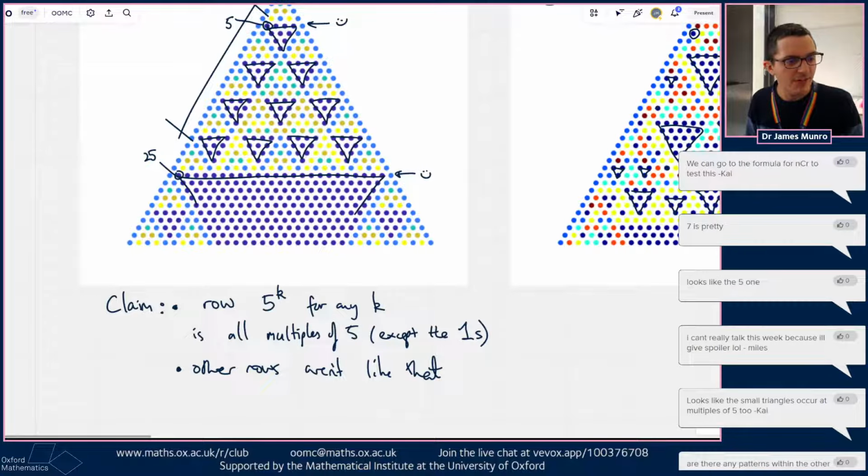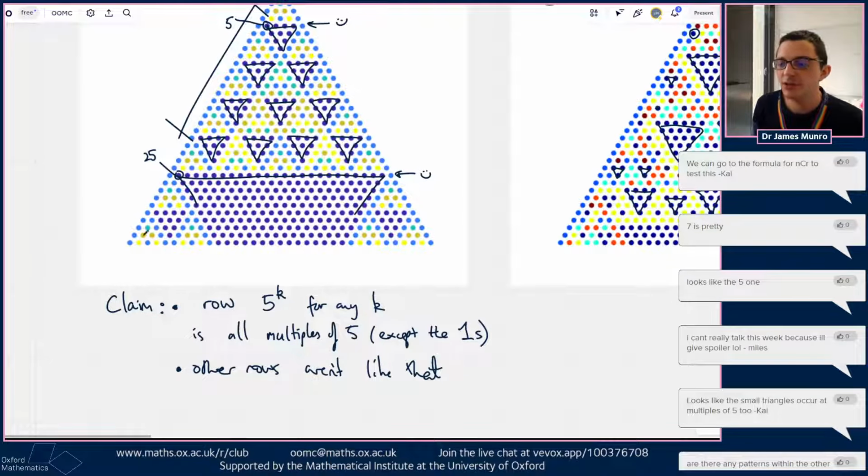Now, some people sent me some maths, and most people's maths used the formula for n choose r, which Kai has mentioned in chat as well here. And there's this sort of ugly truth, I suppose, that there's a formula for the numbers in Pascal's triangle.